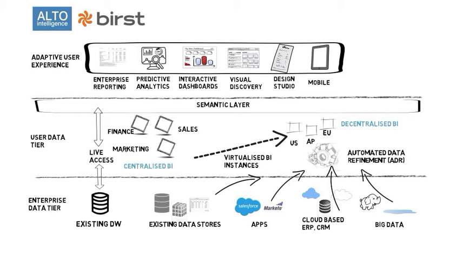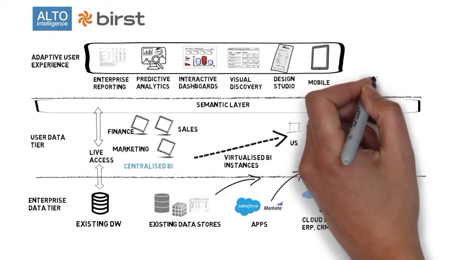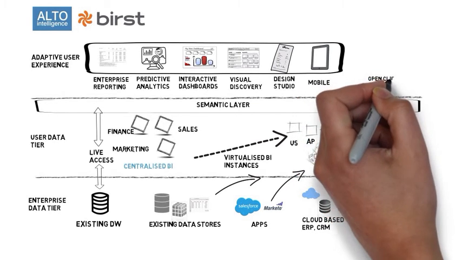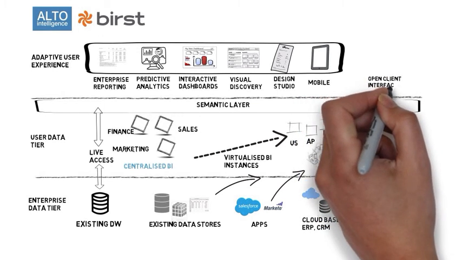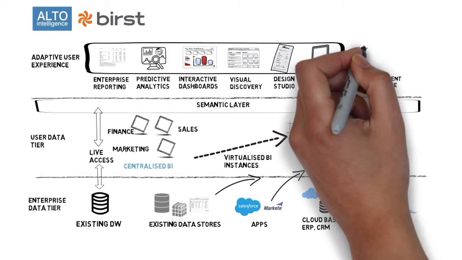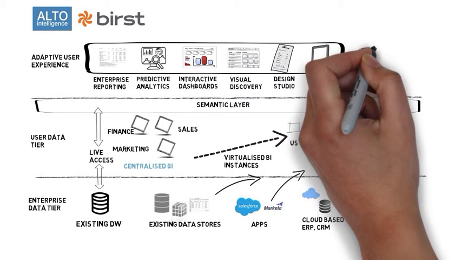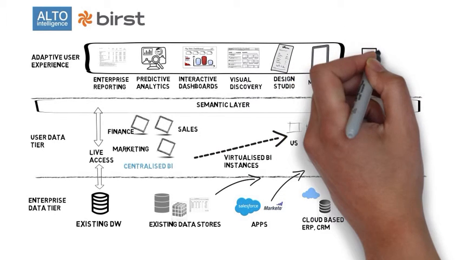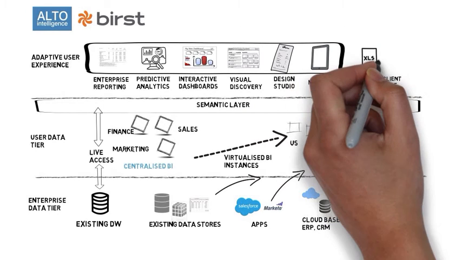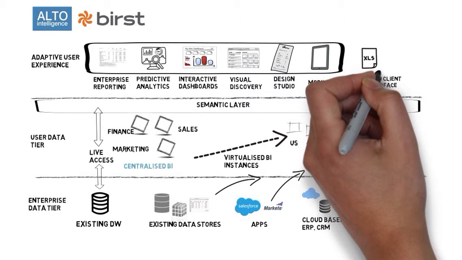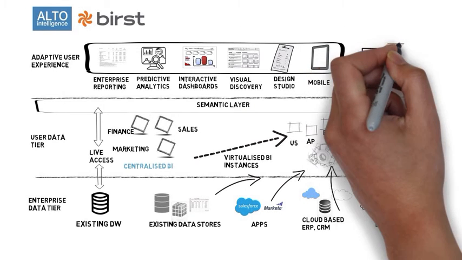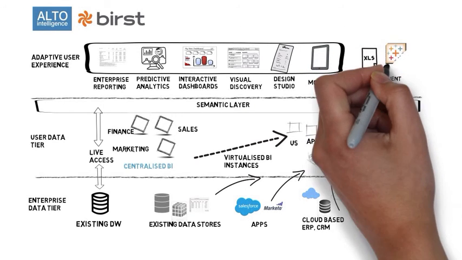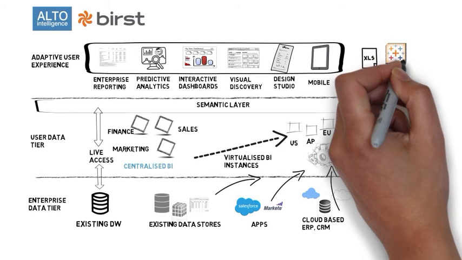Which leads us on to what people use at the moment. We've got people out there that use Excel. It's very powerful. It's used by many business users in many enterprises. Again, we're going to leverage that. Let's make the solid enterprise data available within the tools that people like and that people use. So we've got Excel and we've got the open client interface that lets us access data via the Tableau front end.